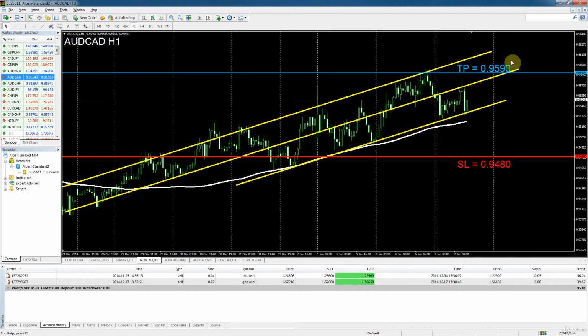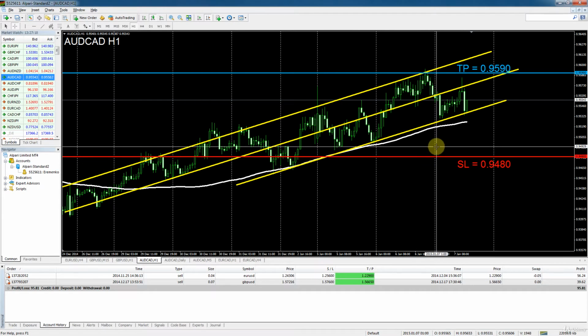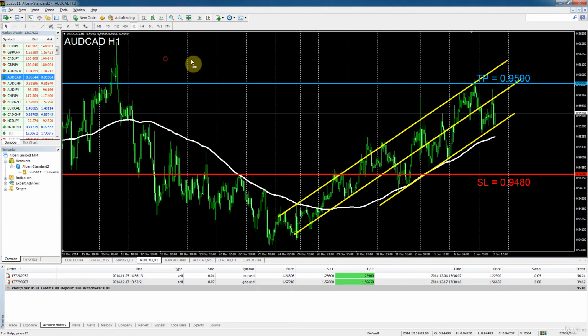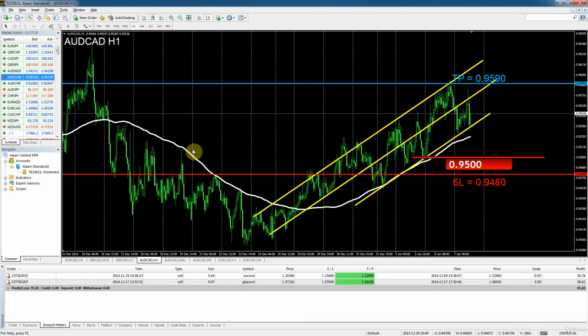So we've got the take profit set. We'll enter at market price, and the stop loss. Well, the stop loss I chose to set just below the 0.95 level because the 0.95 level is quite a strong support level, and we can use it to protect our investments, so include it in our strategy, and expect that if the price does go down, then it might bounce back off around the 0.95 mark.